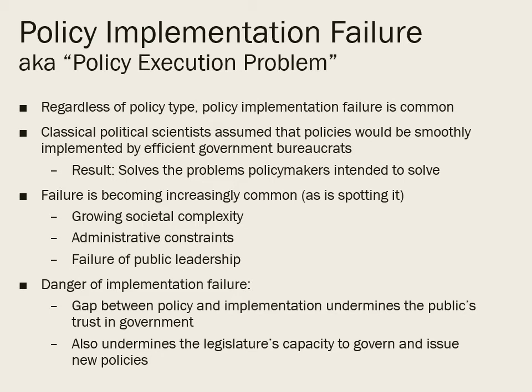So part of the reason for these failures over the past 10, 20 years really is just because of societal complexity. Part of it's administrative constraints. There are resource issues. There are often staffing issues, particularly at the federal level. The administration, the bureaucracy has been poorly staffed, and it's had a lot of retirements lately, and they're not really effectively replacing personnel. And so that makes it harder to carry out policies. Failures of public leadership, particularly as partisanship increases, that's a reason for implementation failure.